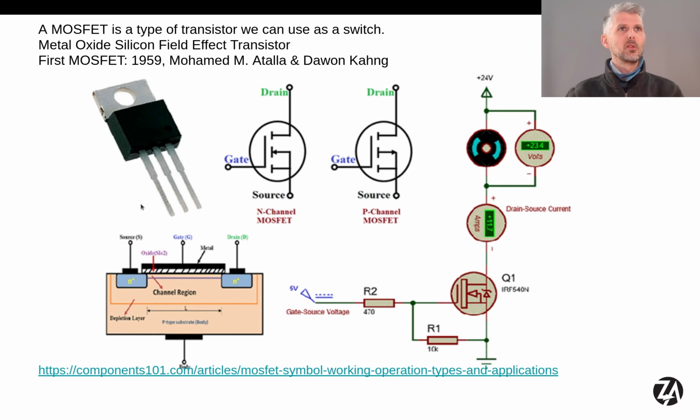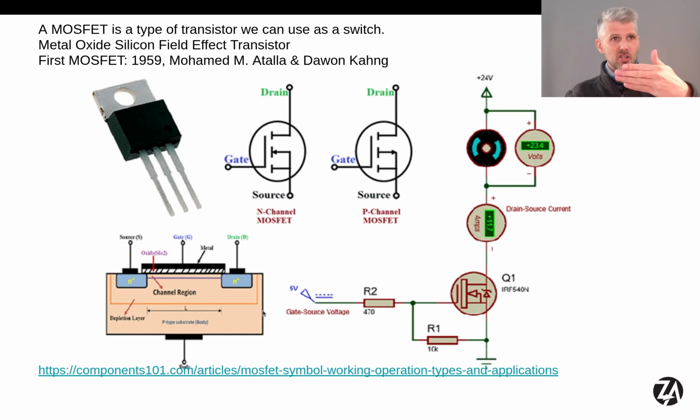This is an example of a MOSFET in a really big package designed for easy handling or dissipating a lot of heat for power electronics. And you often use them for switching on and off motors. And actually we've seen a huge amount of them used in brushless DC motors, like for drones, because you need to very quickly control the phase and the direction of the electricity through the windings.